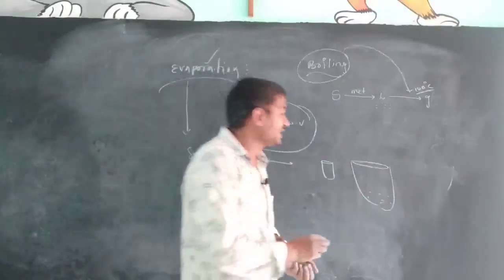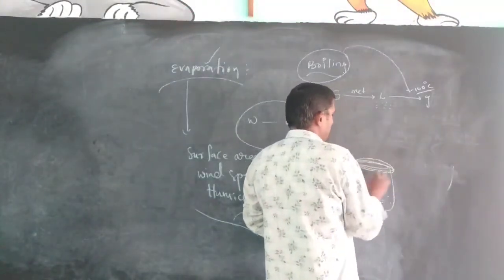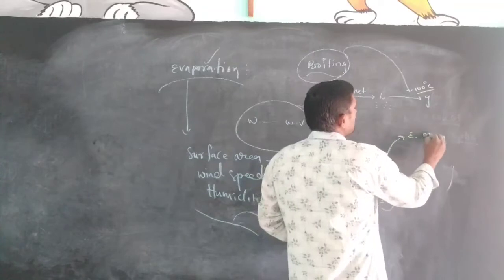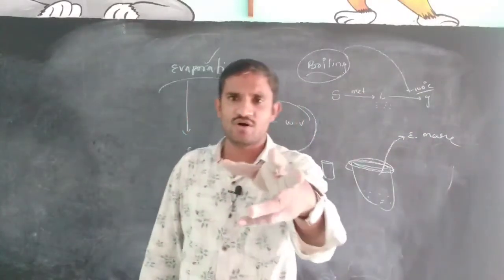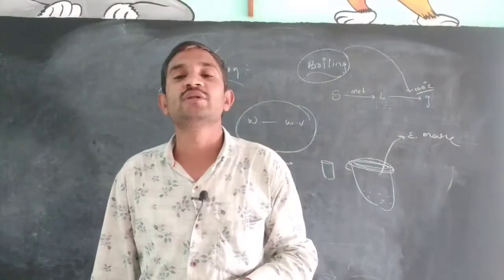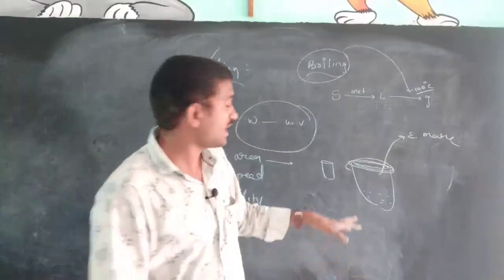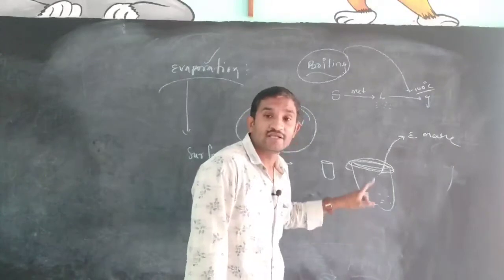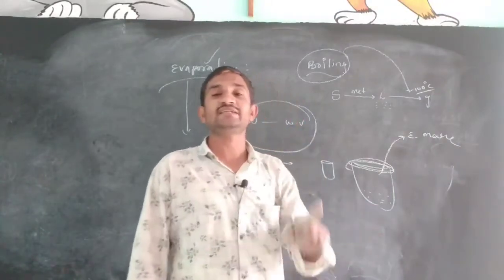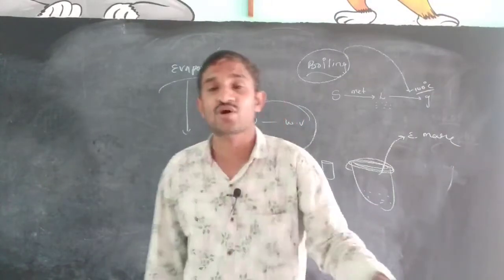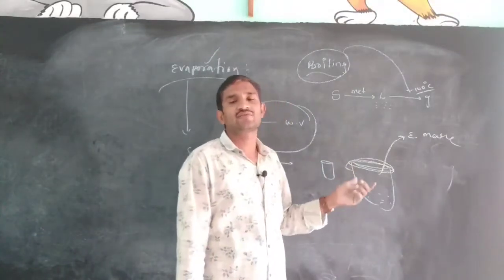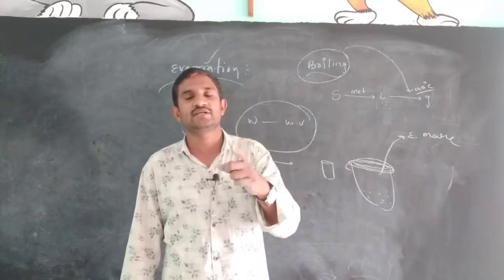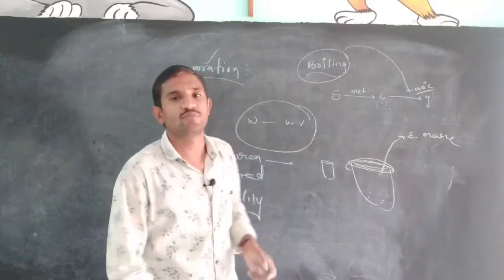Yes, because the surface area will be more, evaporation also will be more. That is the thing we have to remember. If the surface area is less, evaporation will be less. You have to try this activity at your house. You will get clear information. If the surface area is more, evaporation is also more.